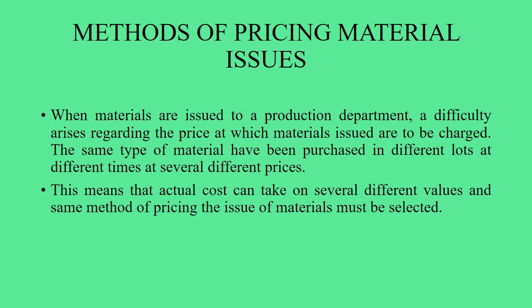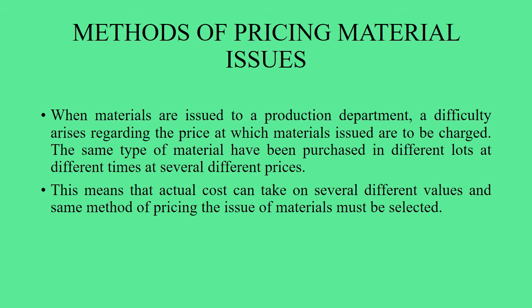Materials are purchased in advance of the requirement and kept in the stores. In our previous videos, we had discussed the material control mechanism. After the purchase, materials are not purchased at once but at different times, in different quantities and at different prices, so the store consists of materials purchased in different quantities on different dates at different prices.